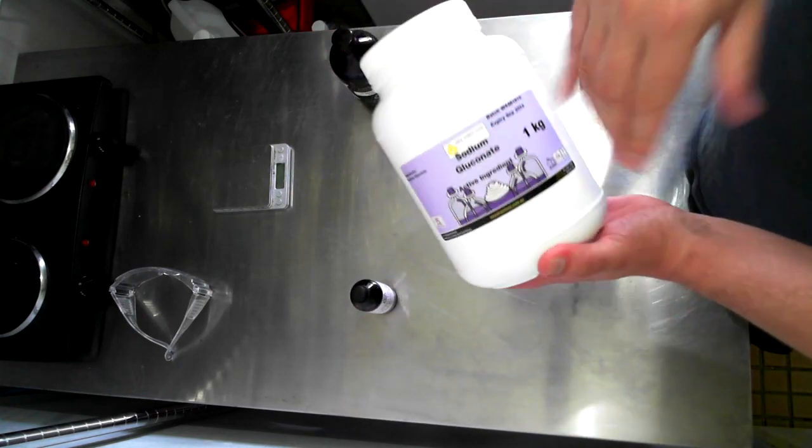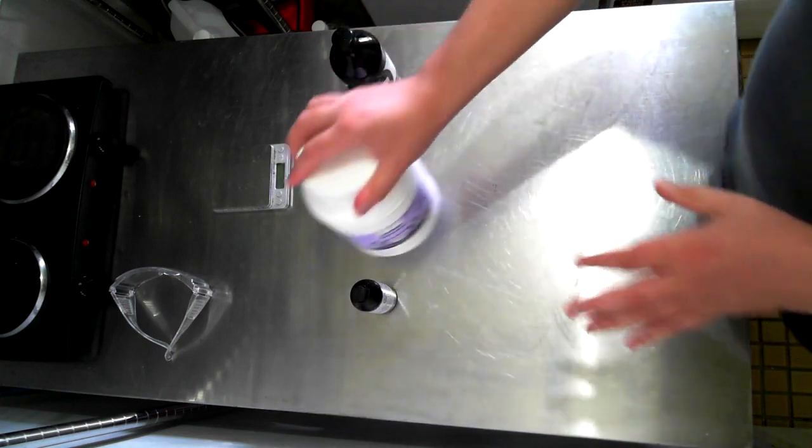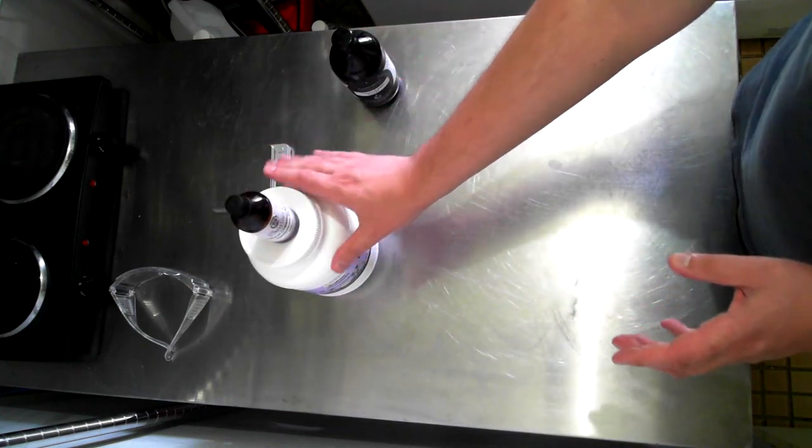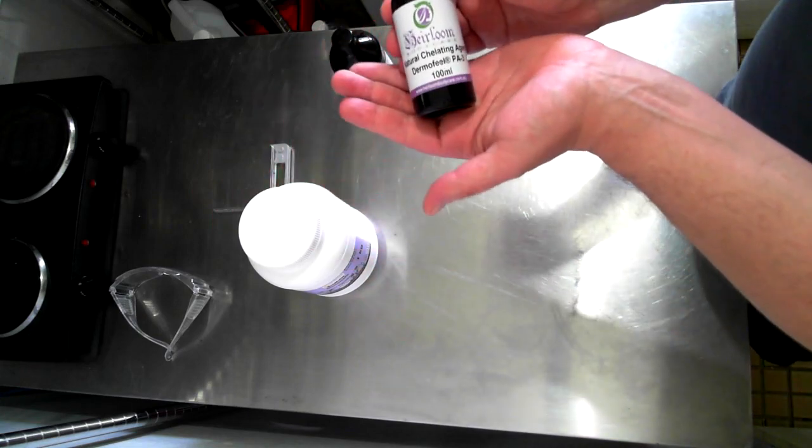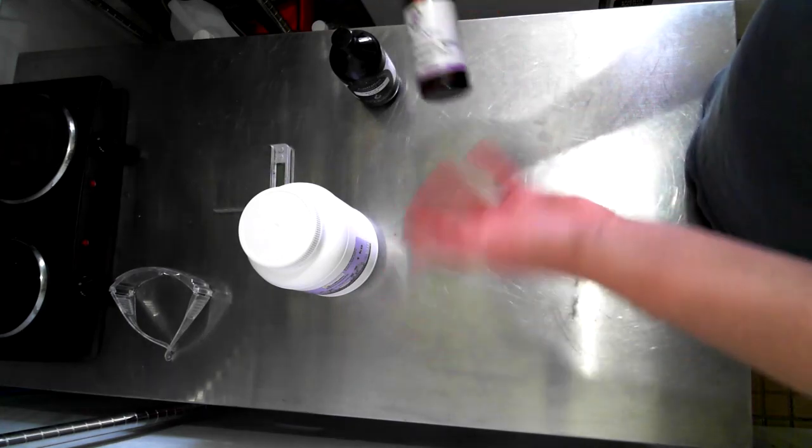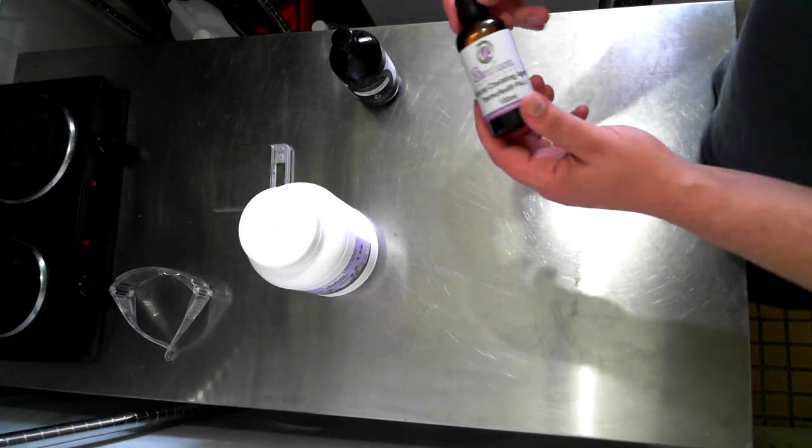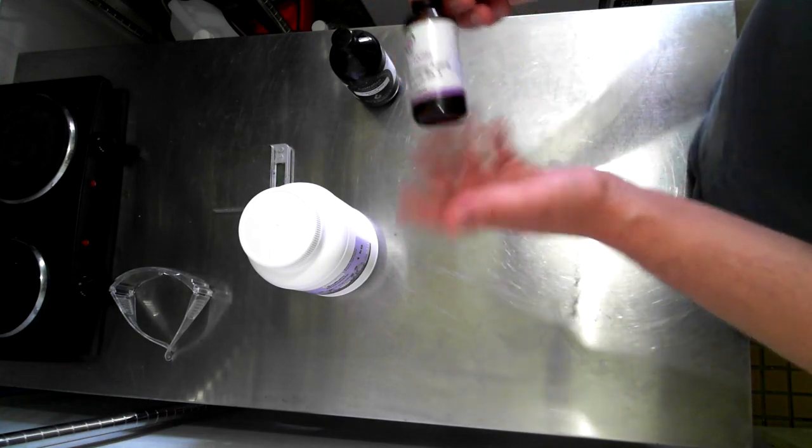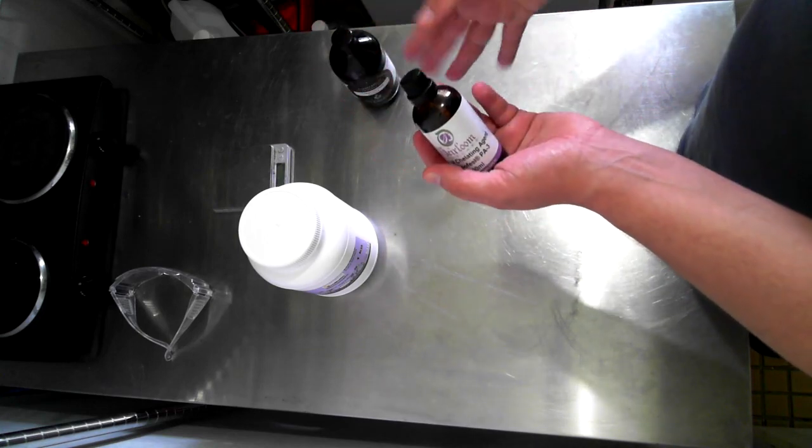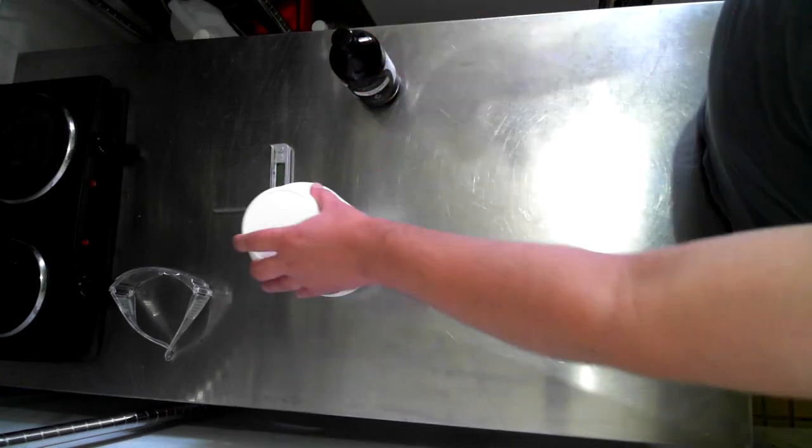And sodium gluconate works well in liquid soap and in bar soap as well. It's more so this to test in the bar soap, but I'm going to be using those two in the bar soap. So 0.5% for sodium phytate, which is five grams per one kilo of oil. That's the max usage rate because then it can be irritating to the skin. So we're going to stick with 0.5% of this. I'm doing half a kilo today, so 500 grams of 100% coconut oil. So 2.5 grams of that.